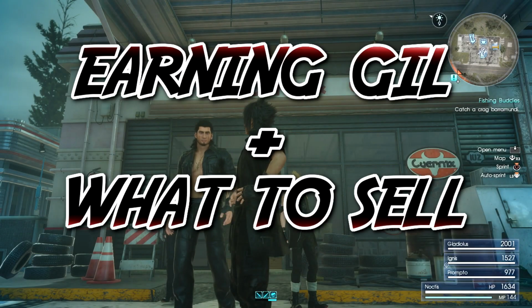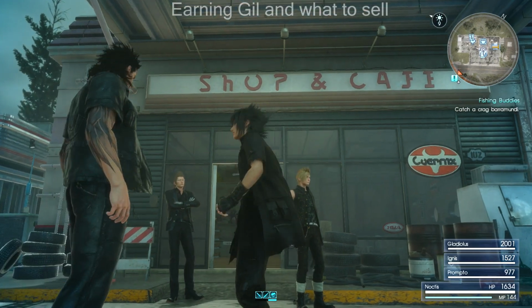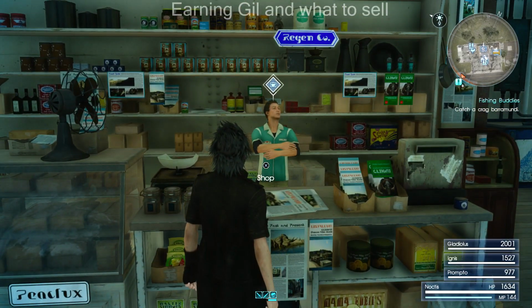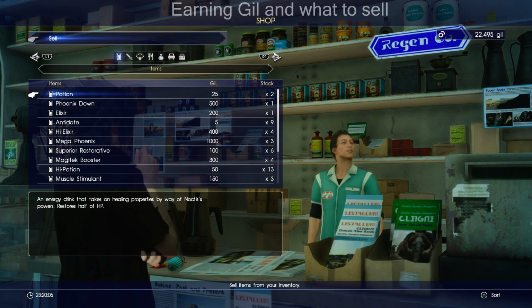I said earlier on that I was not going to show you how to get XP, AP or guild grinds or exploits. I'm not going to show you any of that stuff, but I do want to let you know at least one thing about earning gil and mainly what you can sell. You can earn gil, of course, by doing all the side quests, going on all the bounty hunts. Go and do those, absolutely.